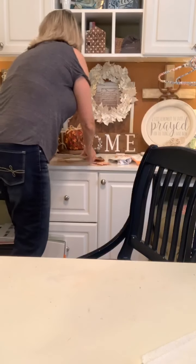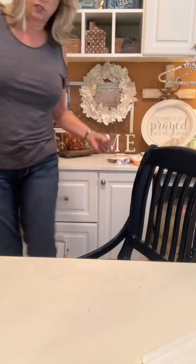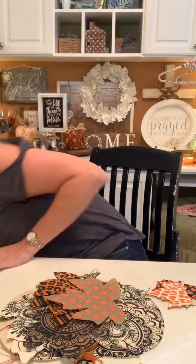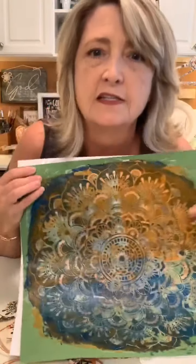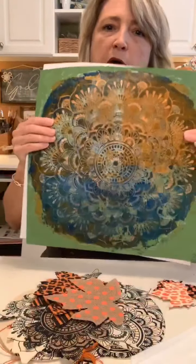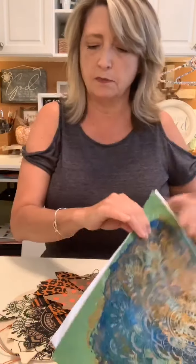And I want to show you guys a couple things before I do that, actually. There's so much you can do with that Mandala Lace stencil, and this is what I was forgetting. I knew I did a whole bunch of other things with this. If you don't have this, oh my gosh, this is the most versatile stencil. You don't have to use the whole thing, you can just use little bits and pieces.